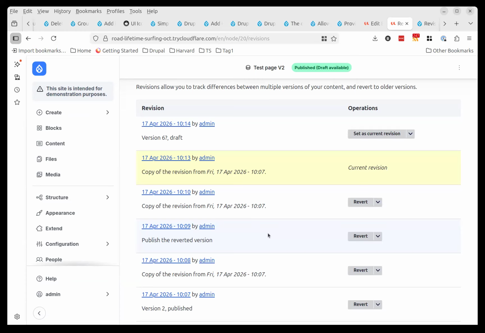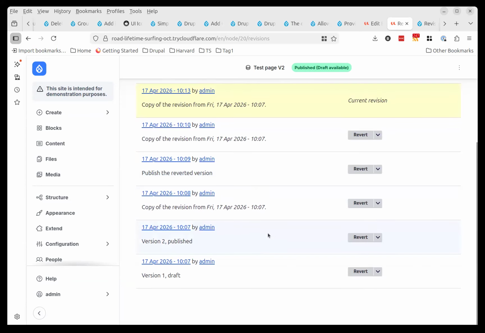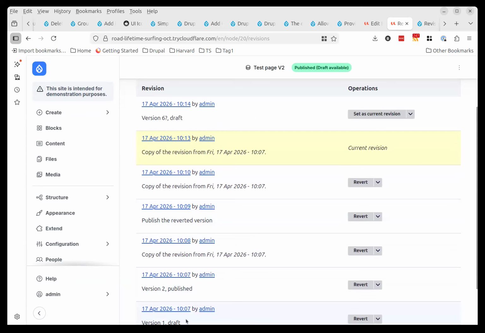So that would make this page more than double the number of columns. One of them would be a very narrow column, just giving a sequential number to each of these revisions. One at the bottom, 2, 3, 4, 5, 6, 7 going up.